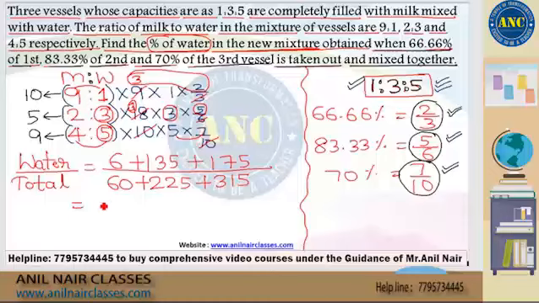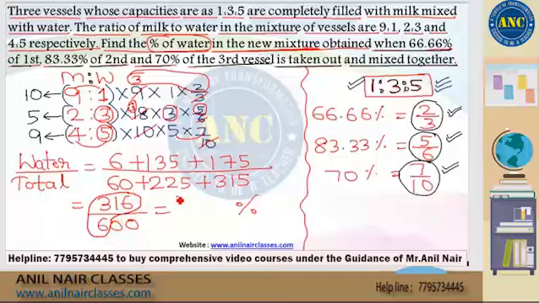So this is nothing but, if I simplify, 316 divided by 600. By 100 is nothing but percentage. 316 divided by 6. If I find the value, I will get it as 52.66%. The concentration or the percentage of water in my new mixture is 52.66%.